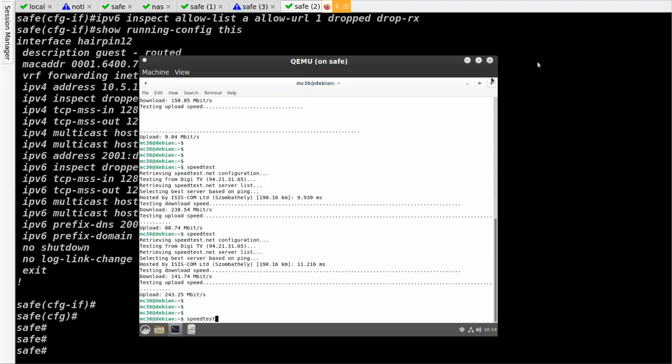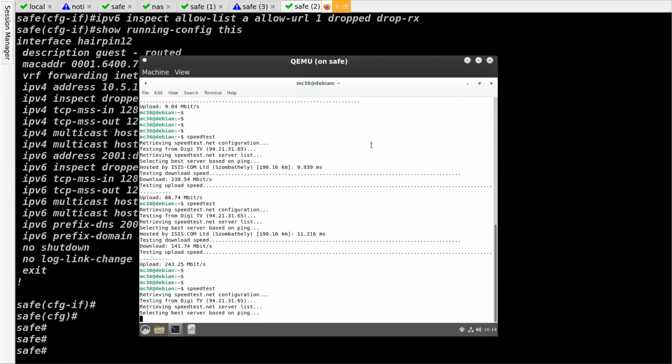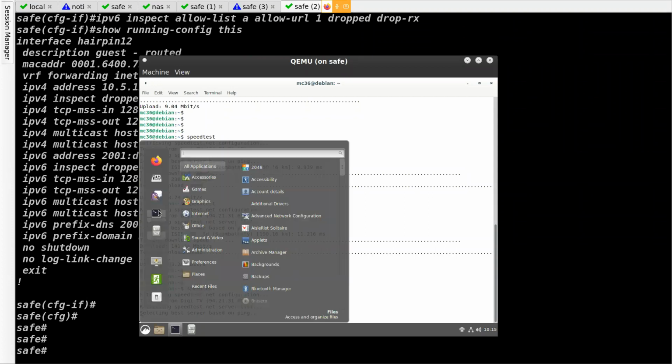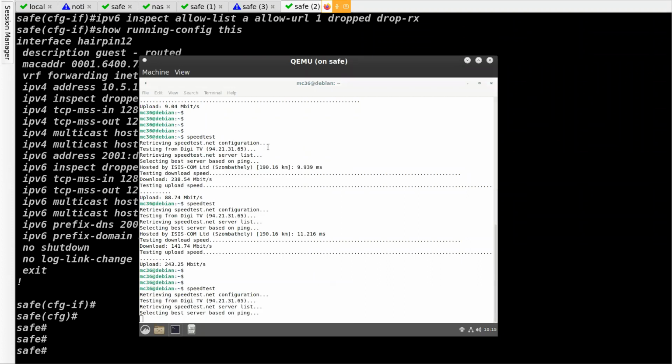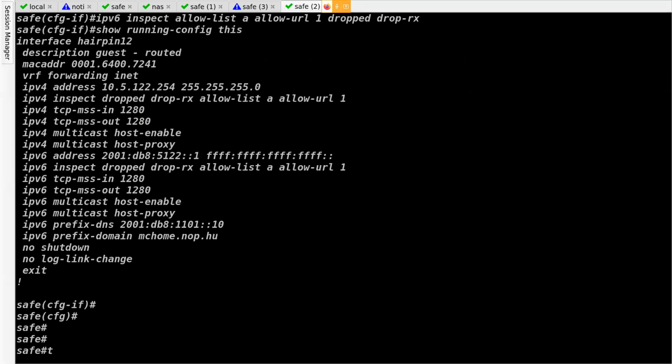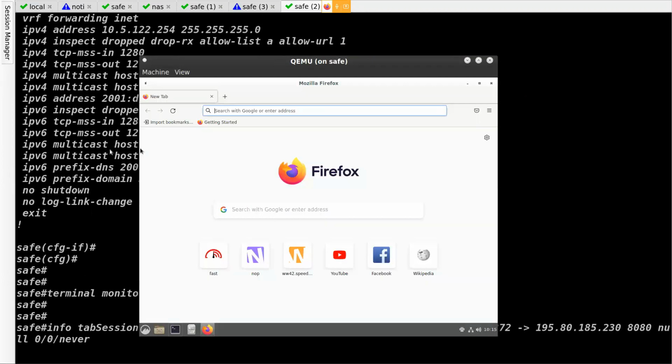But let's see. Okay, and we are waiting infinitely here. But hopefully the basic browsing, I think I forgot terminal monitor to see the dropped sessions.